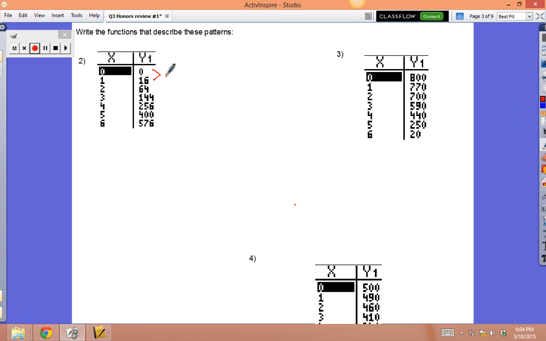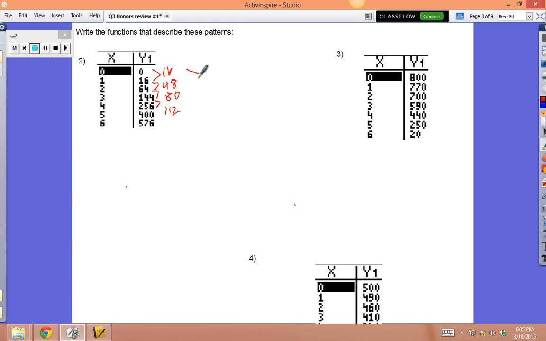0 to 16, that grew, so that's going up. This is increasing. So that increased by 16. 64 to 16, that increased by 48. 144 minus 64, that difference is 80, and maybe just one more. You only really need to do 3 or 4. 256 subtract 144, that difference is 112. Now I know just by looking at it, it's not a linear function, because for linear, the change would be the same every single time, and it looks like the change is getting bigger and bigger each time.